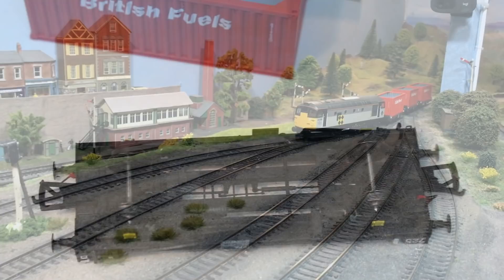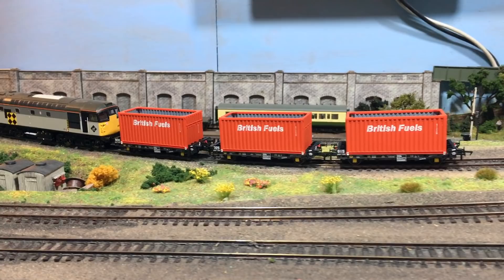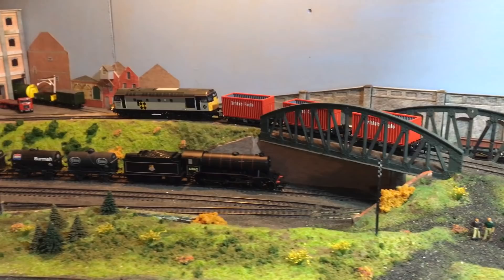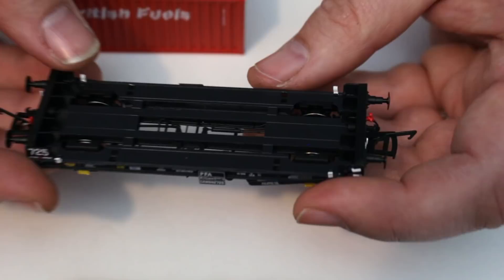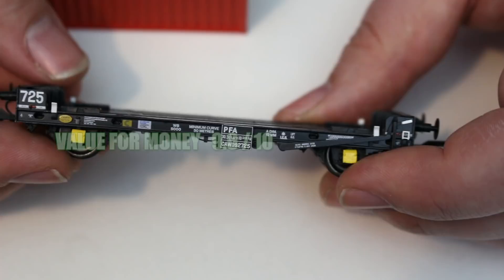The very last category is value for money. These are available for around the £65 to £70 mark depending on where you pick them up from, and they come as three wagon packages. That's actually around £22 per wagon, which is not actually too bad — roughly what a lot of wagons from other manufacturers are costing. But with these you get a really great, pretty much perfect package. There's not a lot to fault with the actual wagons, if at all. So that price, whilst in a three-pack it makes it look quite expensive, isn't actually as expensive as you'd think. For value for money, I'm going to give these a 9.6 out of 10.